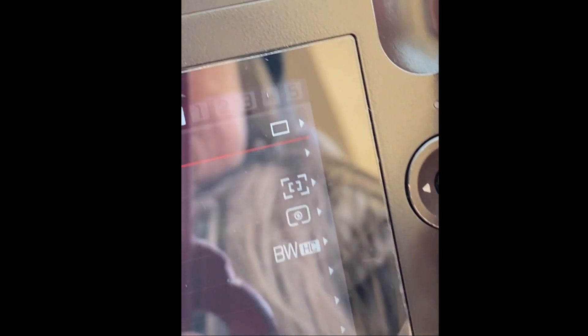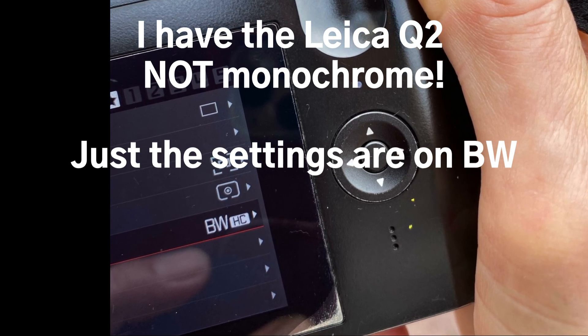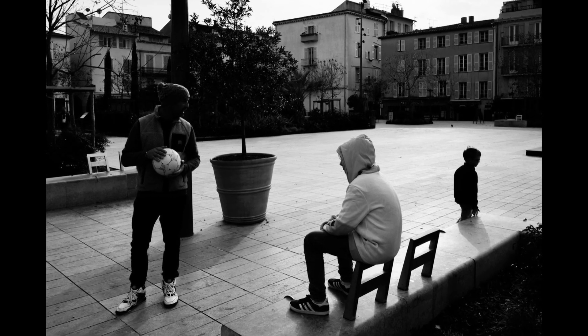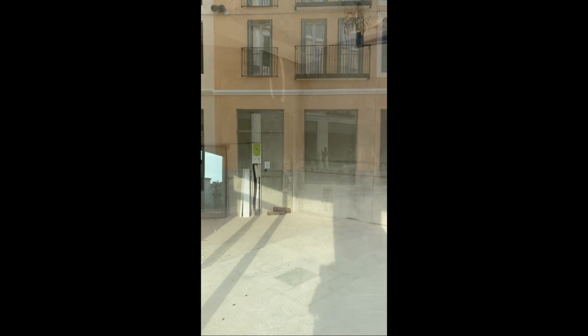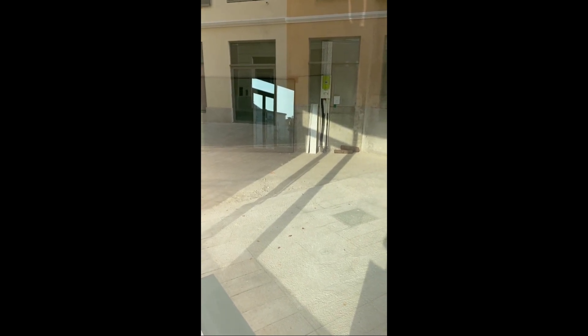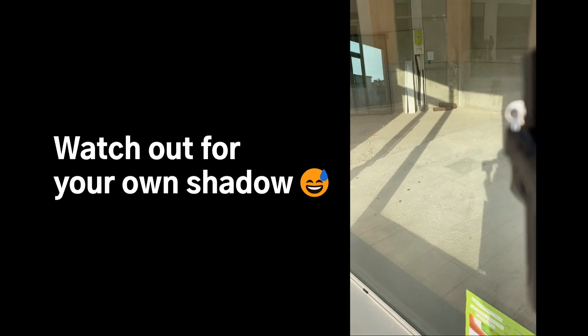Today I try out the black-and-white high-contrast style. It's always great when you find windows that reflect. The first thing I look for is lines and structures in the picture, and then I wait for someone to walk into that. The only challenge with a wide angle is that I don't have my own shadow in the picture.